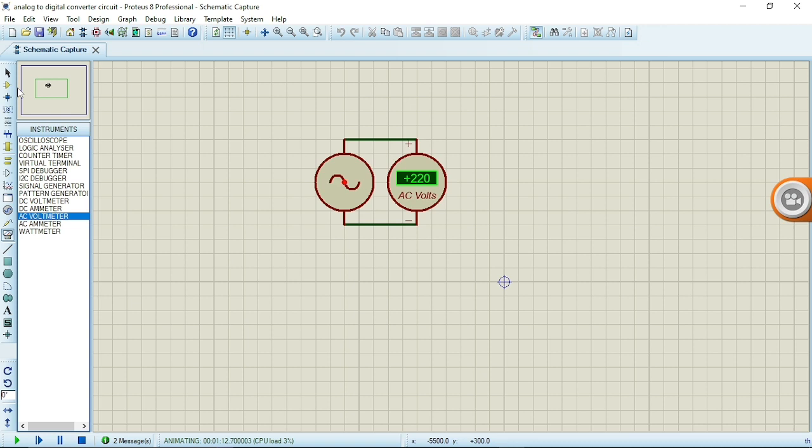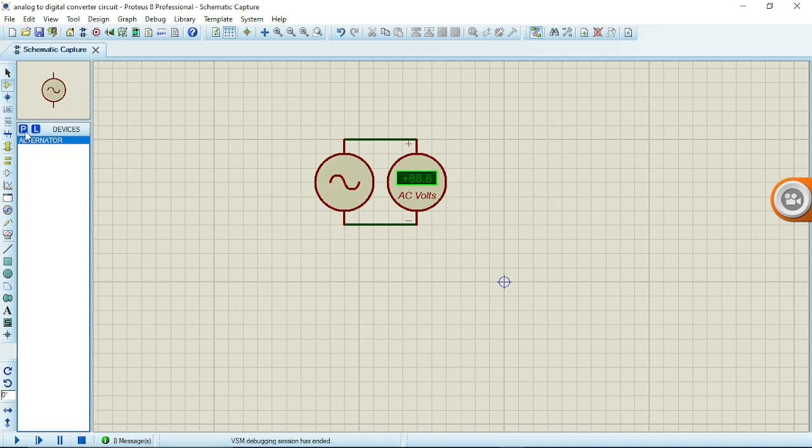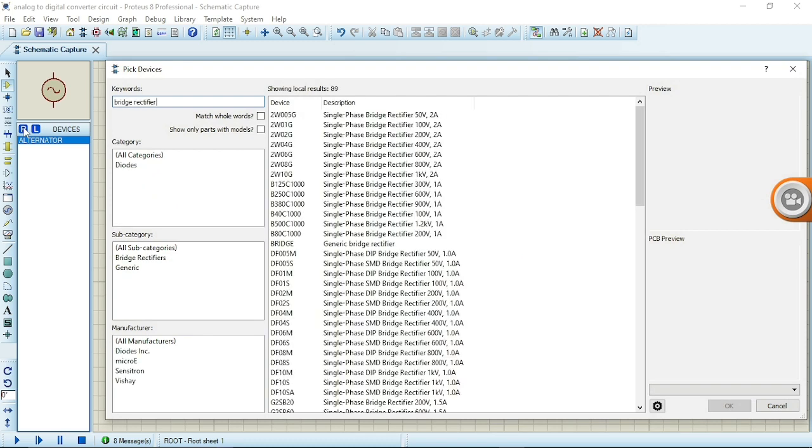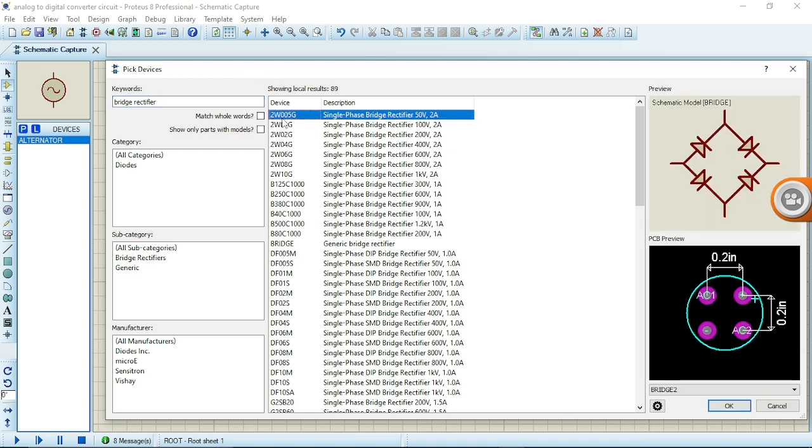You have to isolate yourself and be sure that you won't have any mishandling of this circuit. So okay, the second thing we are going to be doing is using the bridge rectifier to rectify this voltage to convert it to DC voltage. Okay, and what I'll be doing is go here and go for our bridge rectifier. Just pick and write bridge rectifier. So we have a list of bridge rectifiers here.